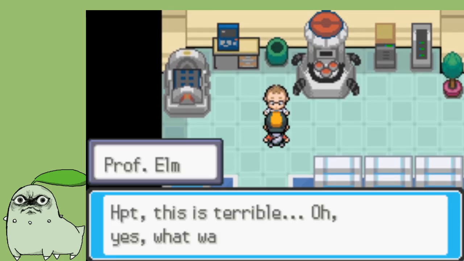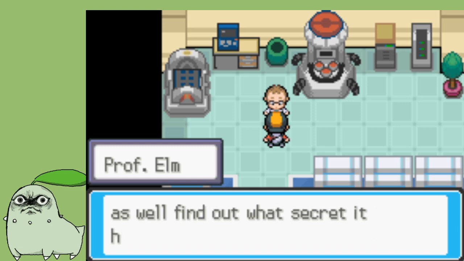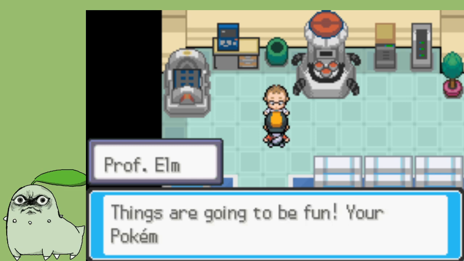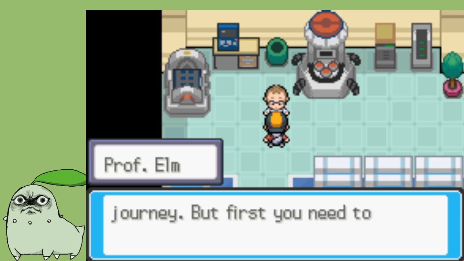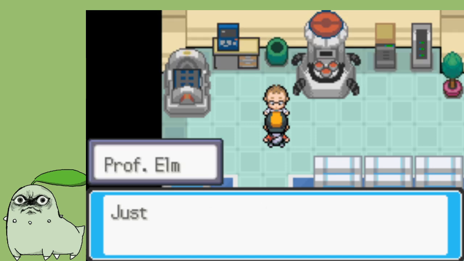Oh, I need to talk to him, don't I? There's no actual thing telling you to talk to him. You could just forget to do it, and then you're like, how do I continue the game? Oh, I need to actually talk to Professor Elm, Professor Tree. So, he's going to give me my first Pokeballs, which means the Nuzlocke is going to now begin.